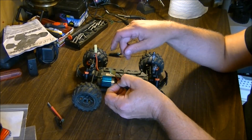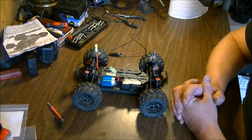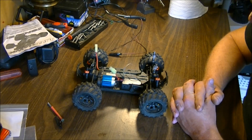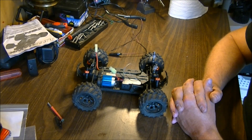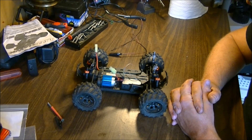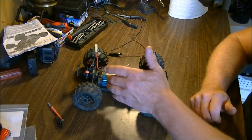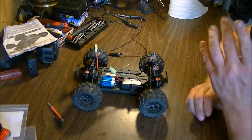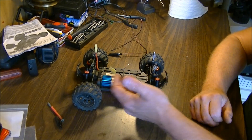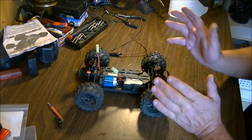I actually only had to flex it in just a hair, and it's snug as a bug. You get a packet of two of them for about four bucks, so it was a pretty good deal. Look up the Airwolf helicopter — they only have two models left on the list that they're supporting. I can't remember the number on it, but I do have another video on this truck explaining the heat sink and the exact model of the heli. There are other places you can get these heat sinks as long as they fit this size of motor.